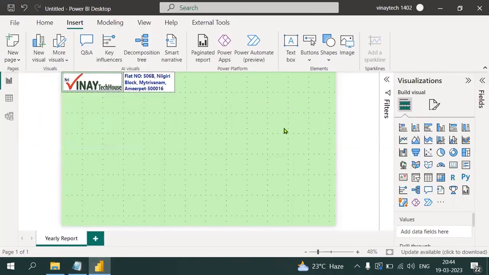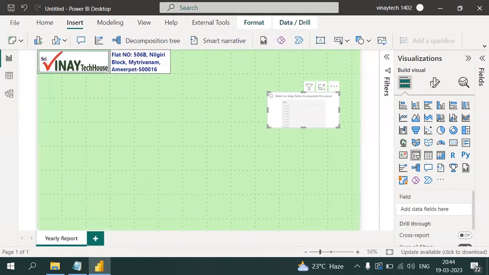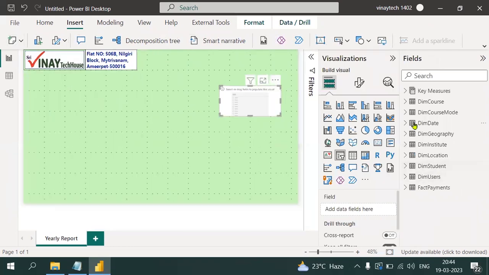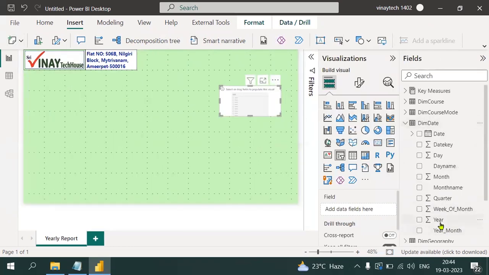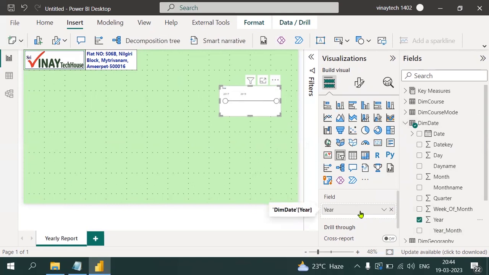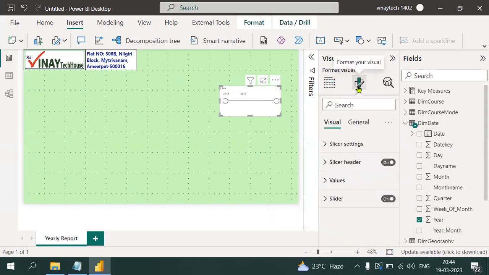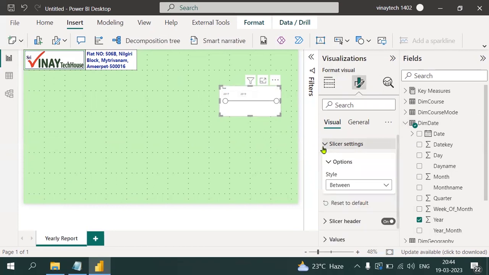Yes, I will go to a slicer. This is for year filtering. This is the slicer, I clicked it. You want year filtering, date table, take year here. Click on this format. Whatever way you want to show to customers for selection, you decide and place here.